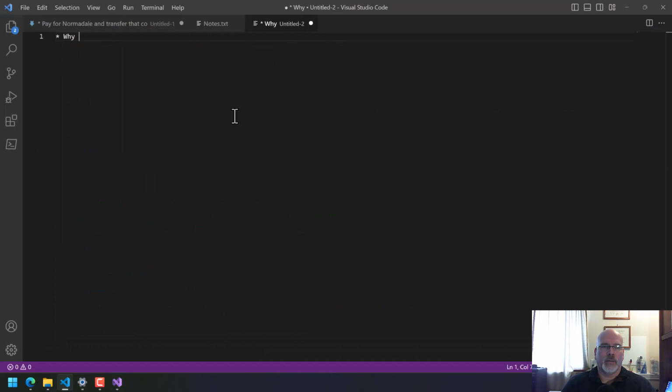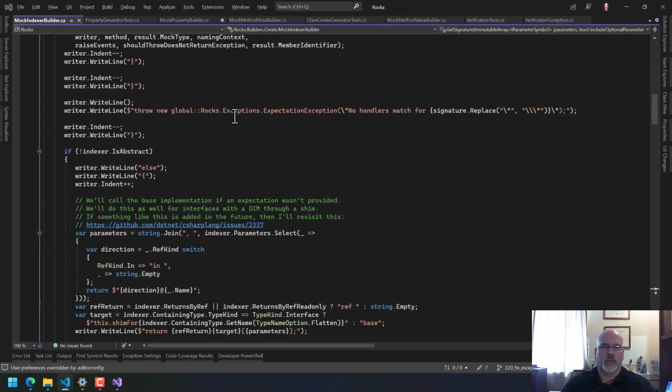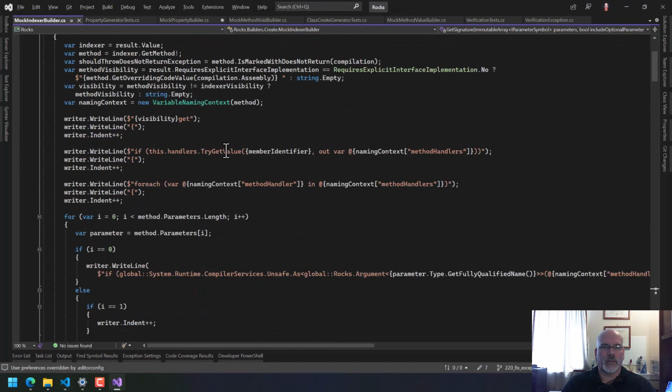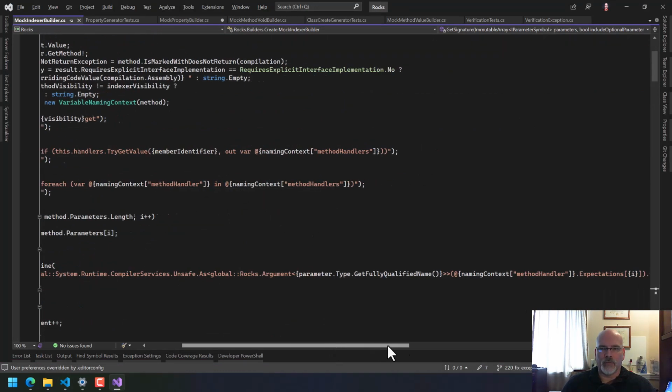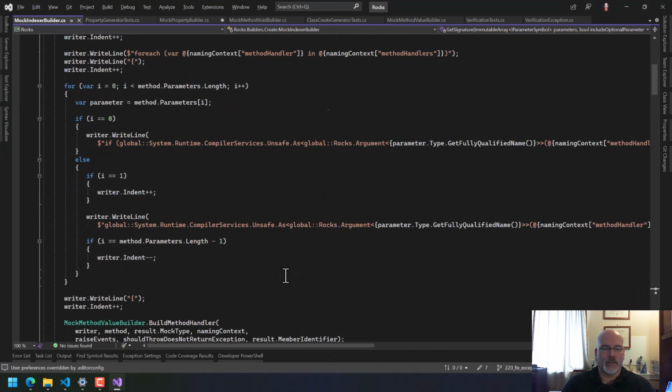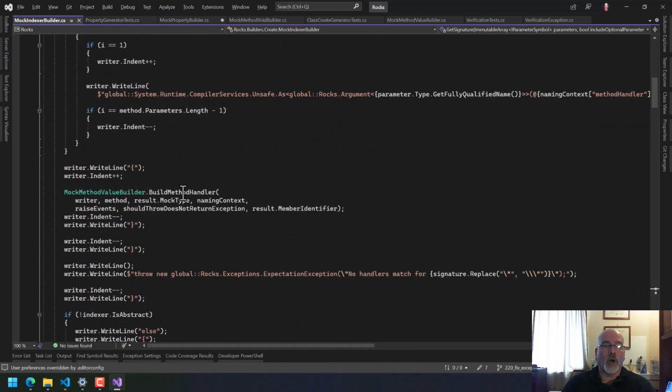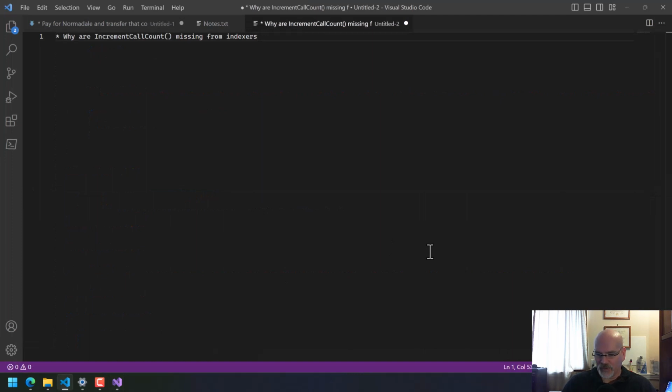Why is increment call count missing from indexers? Because you should. I mean, we have method handler thingies here, and we've got is valid. Oh, that's why. Okay, never mind. Because we treat them like methods. I forgot. Okay.